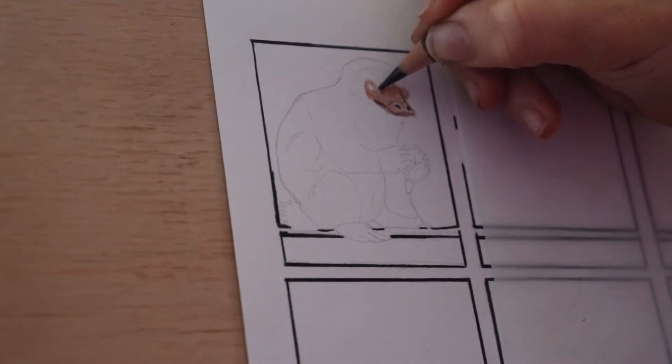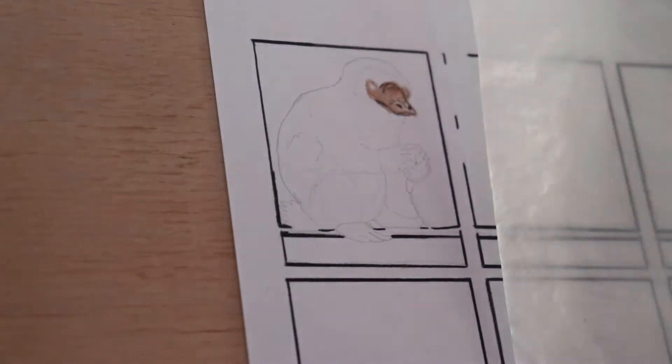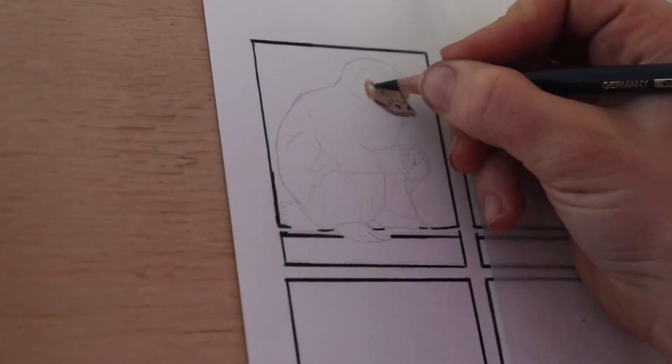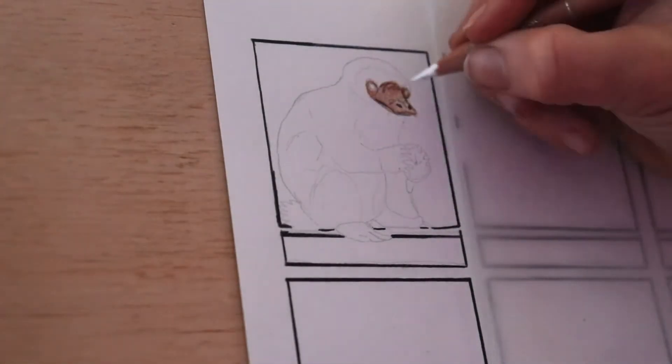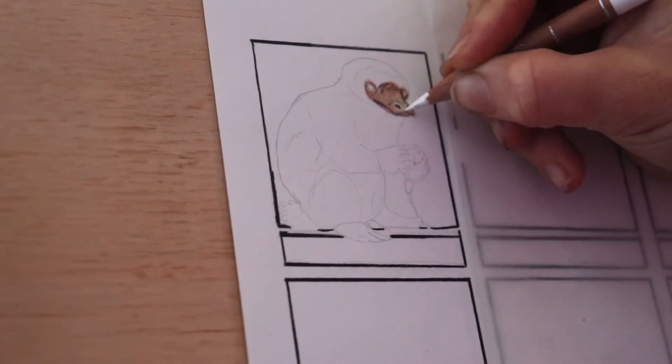One thing you've got to make sure you have when you're doing drawing is always make sure you've got a reference photo, so you know where your darks are, you know where your lights are. Everything lines up and it's just really hard to draw something realistic without a reference photo.